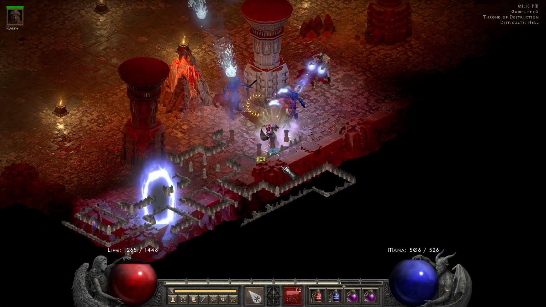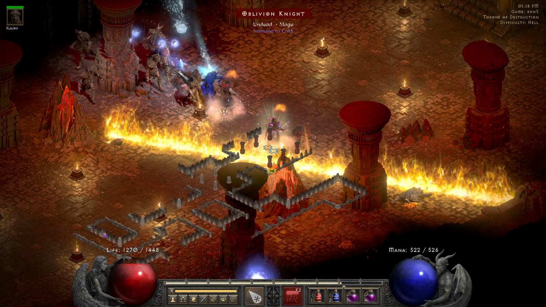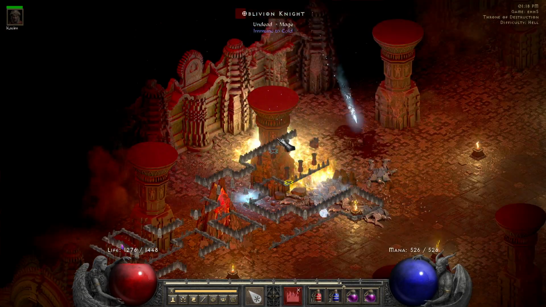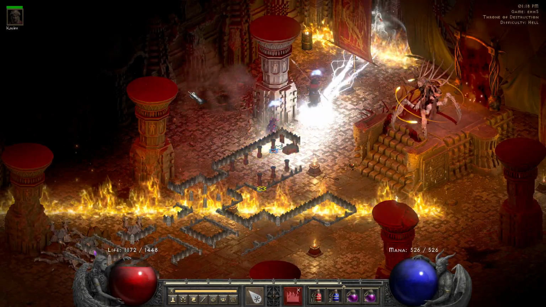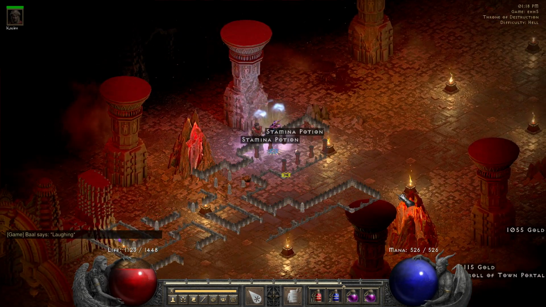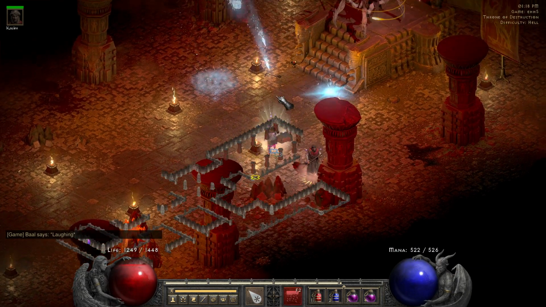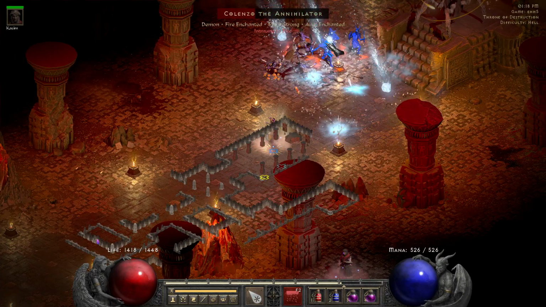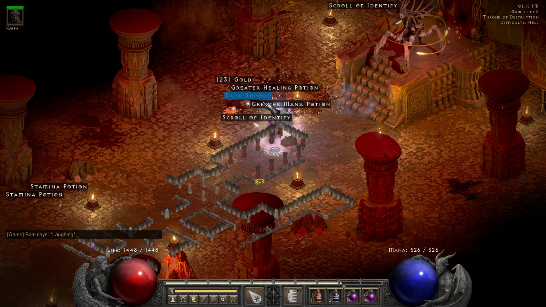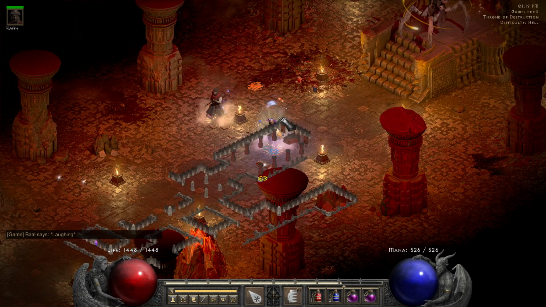Bad day. Get rid of the Oblivion Knights. I prefer to use Firewall on the souls. Tends to melt them just a little bit faster. And go ahead and show how it does against Baal here. Let's check the Dusk Shroud. Resocket 394, and we're going to toss you.